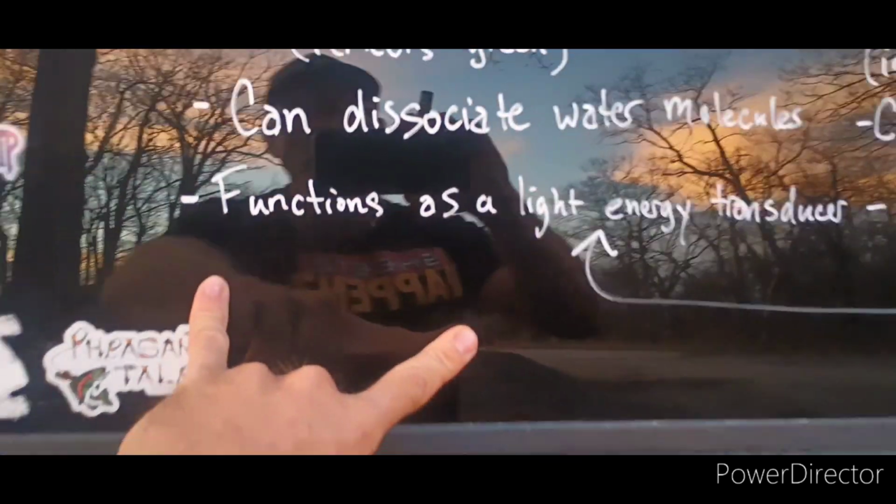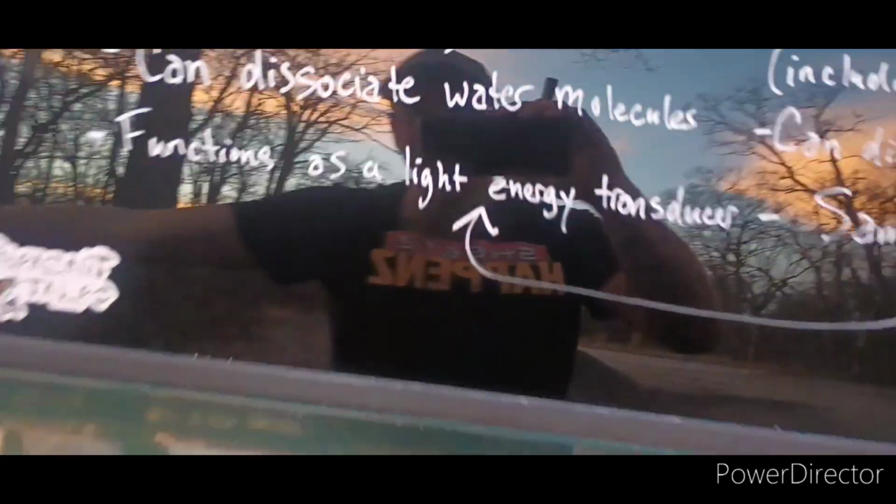But here's the kicker. Radiosynthesis is photosynthesis. It's light. It's photon energy. It's just a different bandwidth than the visible light that plants are using, right? But they're still doing the synthesis. Chlorophyll functions as a light energy transducer. Did I just say that? Melanin, same, but I think even more so.